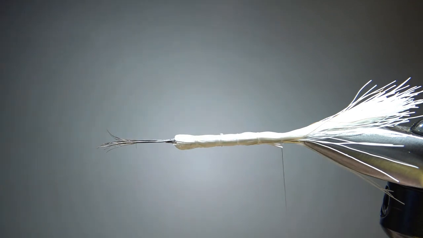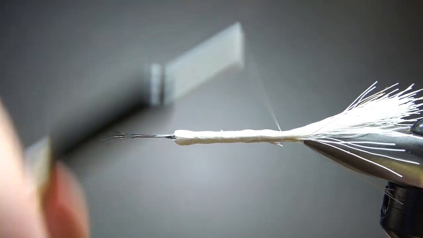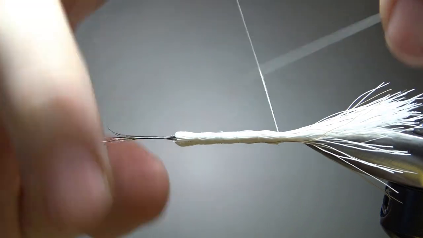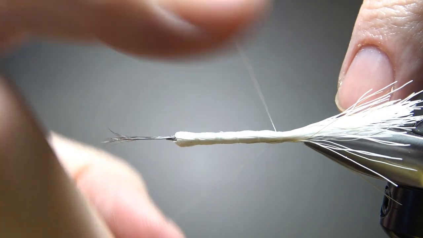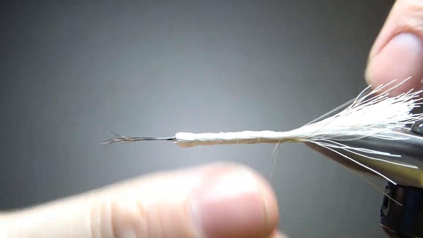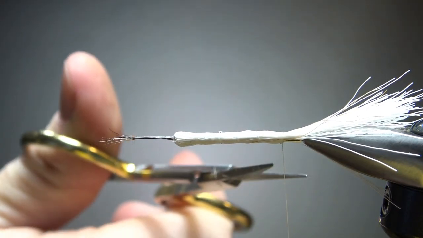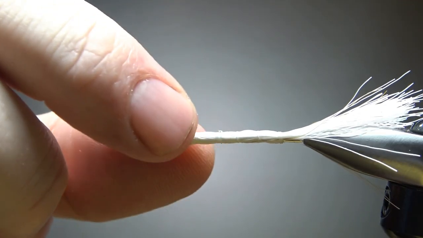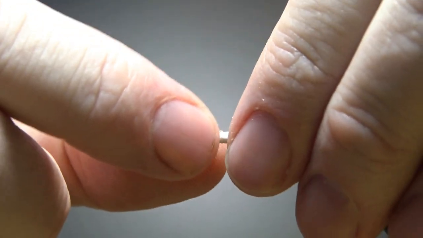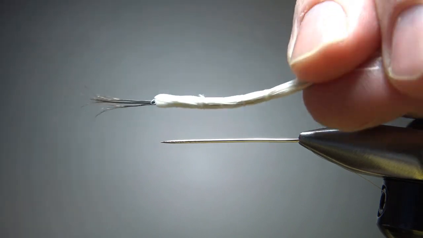Now when you get to your last one, go ahead and do a few tight wraps and then a full whip finish. I'm going to do a four turn whip finish right here at the back, and then we'll see the moment of truth if this thing slides off like we want it to. Go ahead and pull that pretty snug. Now we can snip our thread off right here. Let's see if this thing's going to pull off. The easiest way I've found to do this is just to grab it by the tip and then maybe somewhere in the middle and just kind of wiggle it and slide it across like that. There we go. That is our extended body.